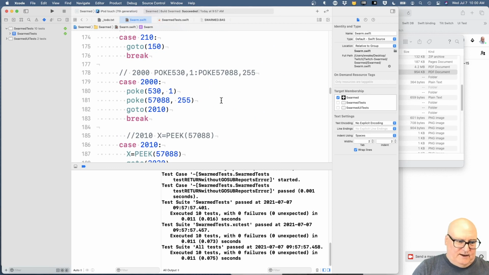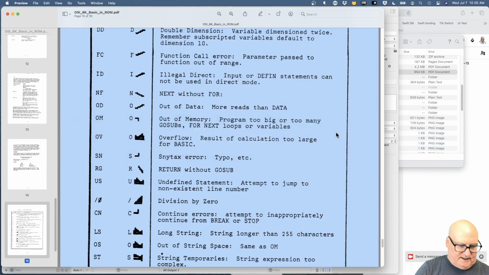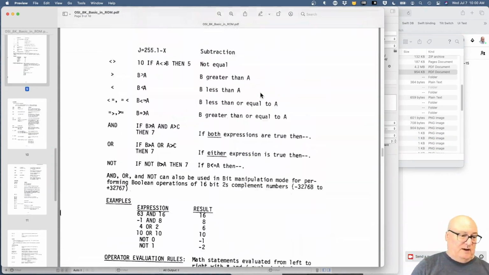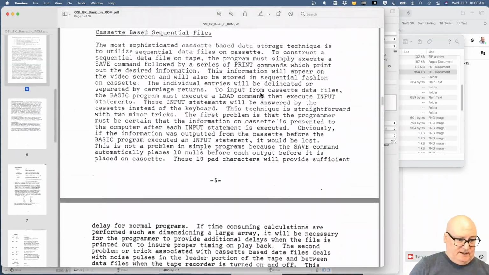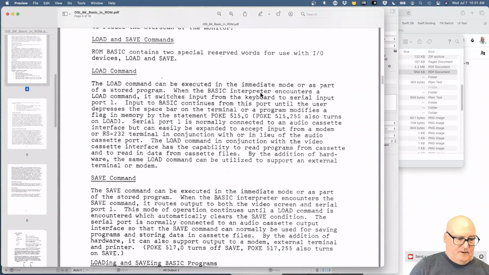I looked all around, and I don't know if it's in the BASIC or not, but 530 is a special poke. It's nothing to do with the screen. It's to do with the keyboard interpreter.